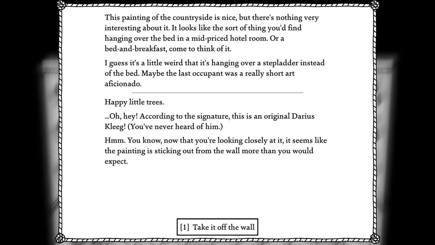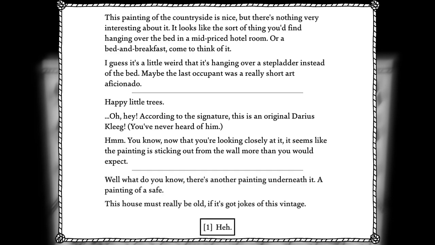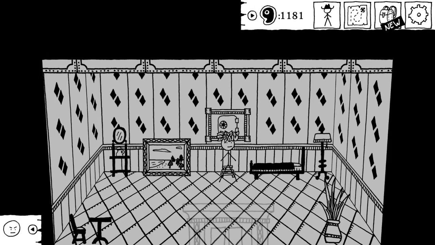Take a closer look. That's a little suspicious. Happy little trees. Oh, hey, according to the signature, this is an original Darius Klieg. You've never heard of him. You know, now that you're looking closely at it, it seems like the painting is sticking out from the wall more than you expect. Take it off the wall. Well, what do you know? There's another painting underneath it. A painting of a safe. This house must be really old if its jokes got this vintage.